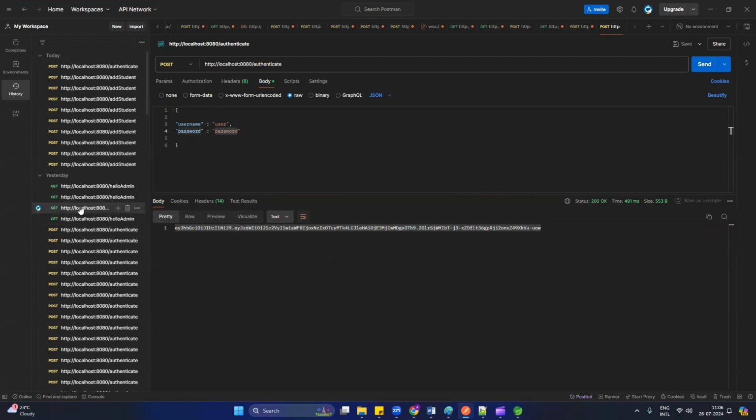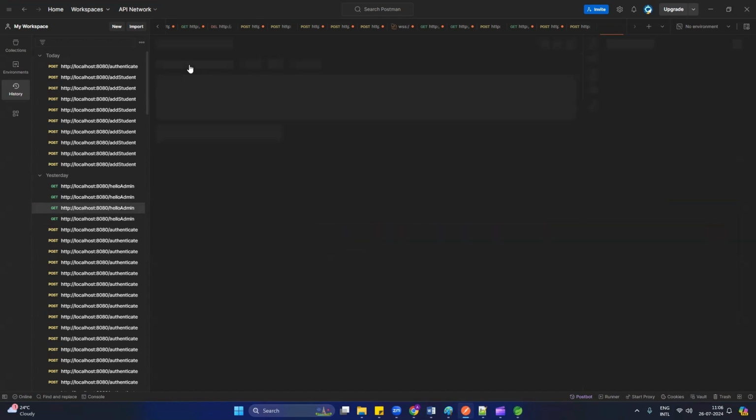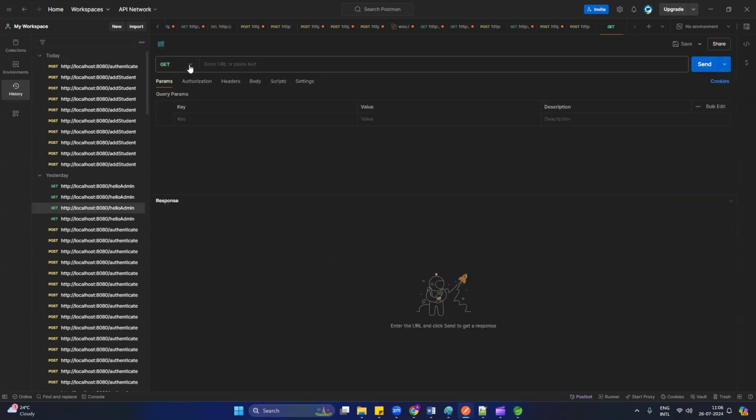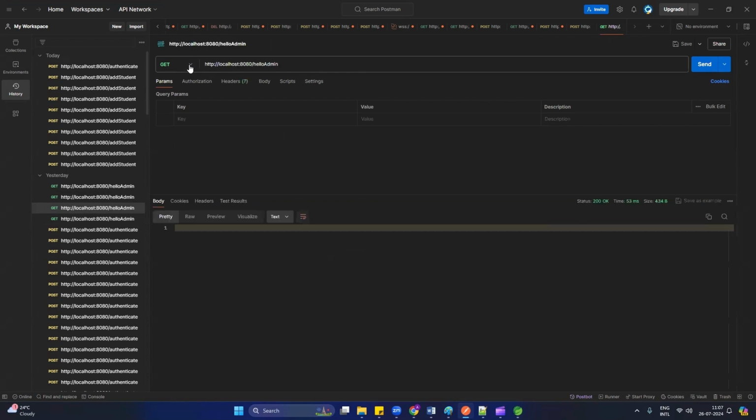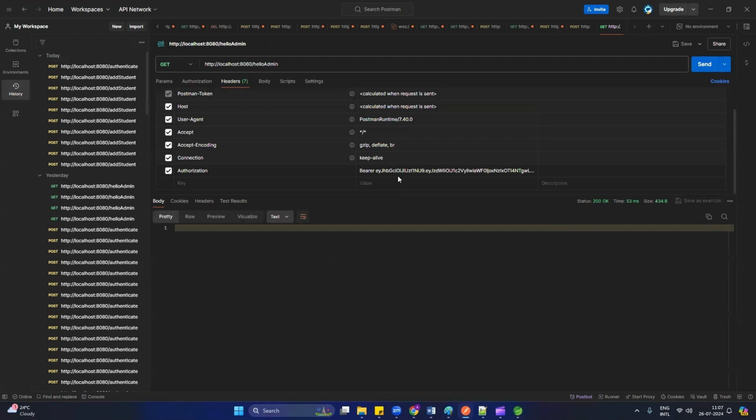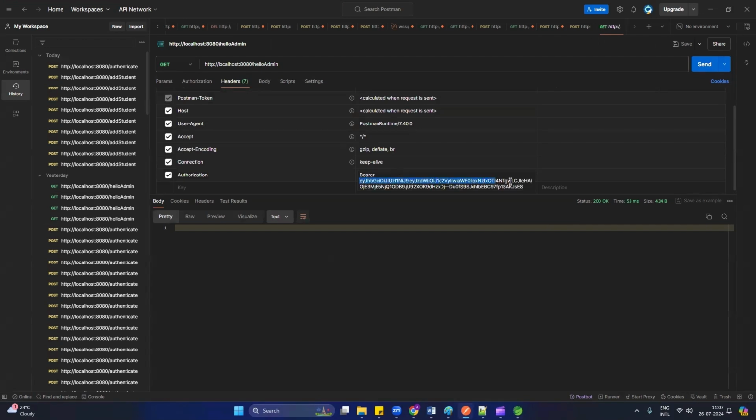Let me open this. Now this is the hello admin API, and hit this API with that token. Let me paste here the token which we got for the user, with the user role. Now you can see it is giving the error.